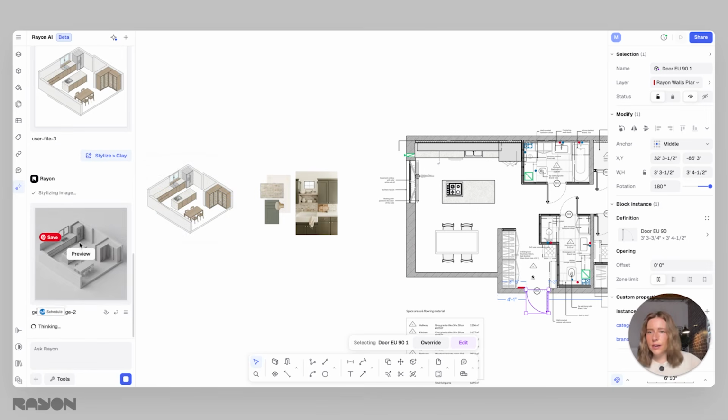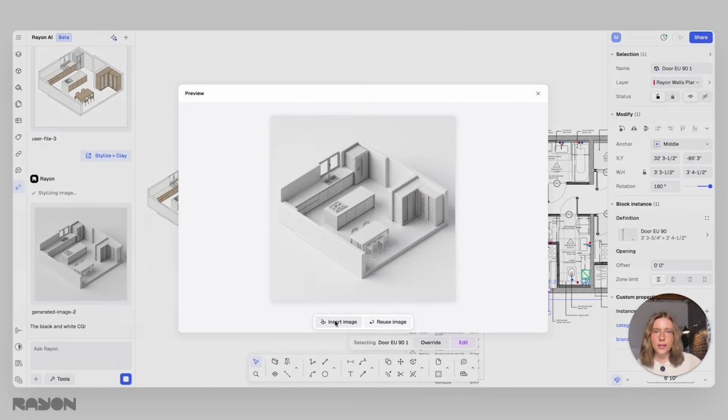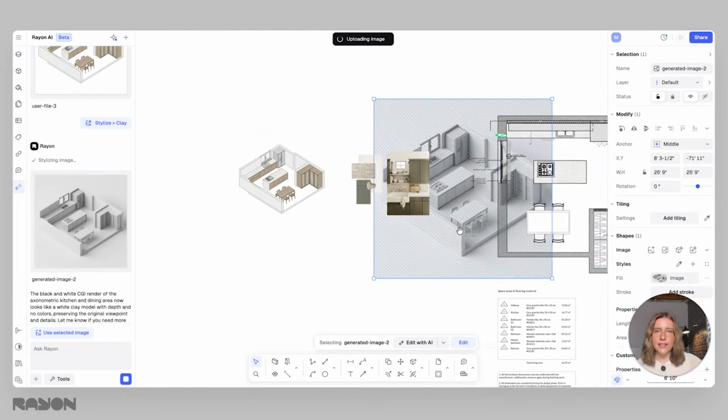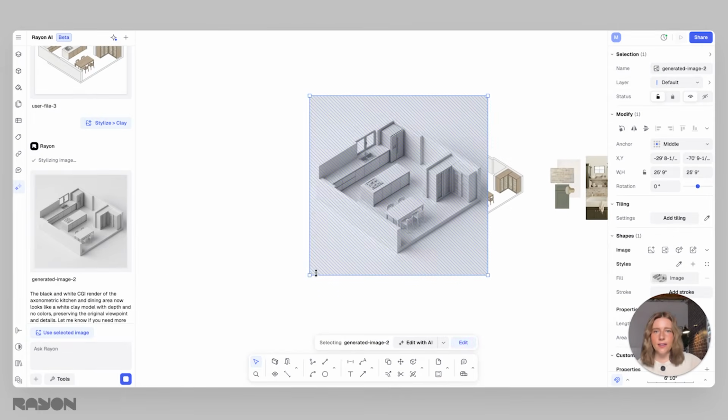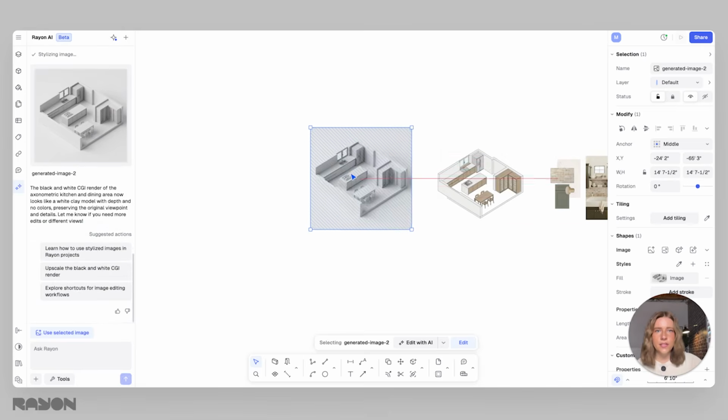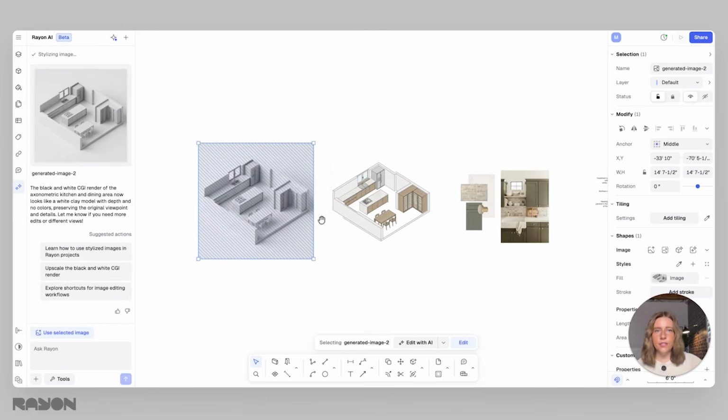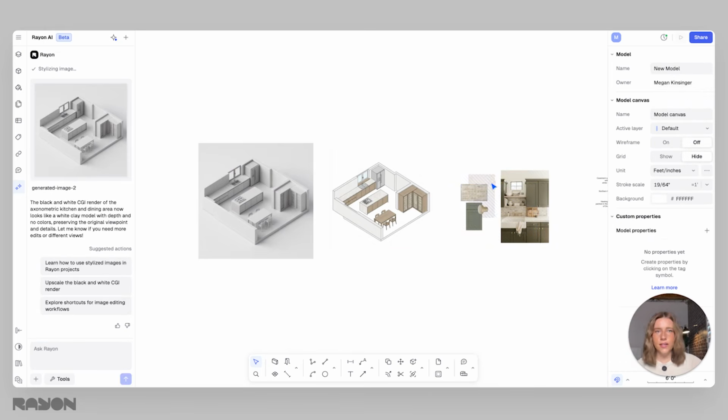So if we scroll down here, it looks like we've got a nice clay model. Again, we can preview it before we bring it in, but that looks good to me. So I'm going to say insert image, and again, I'm just dropping these in my canvas. That looks good. So now what I want to do is tell it to apply these materials to the axon. So I'm going to take a screenshot.